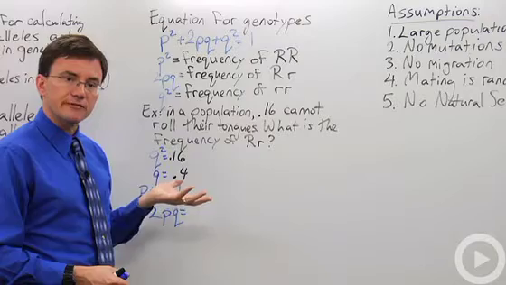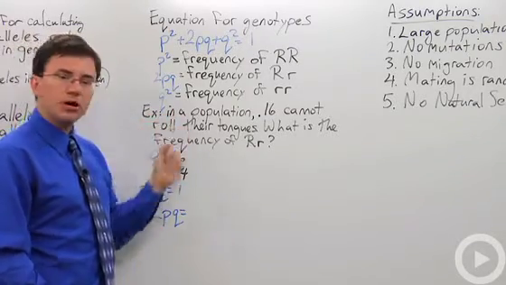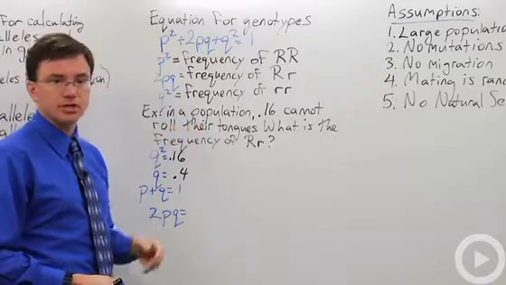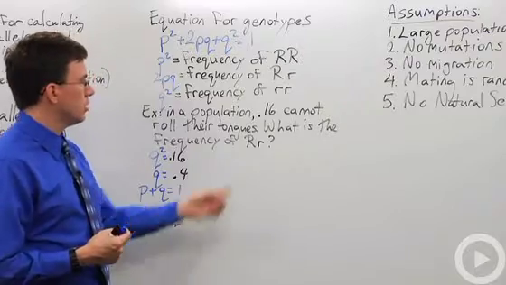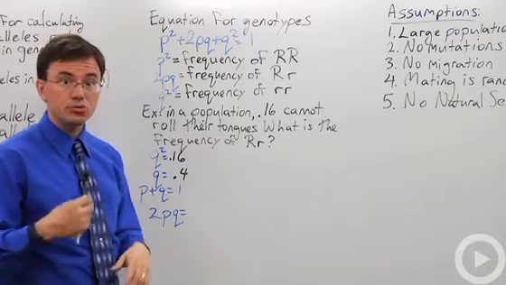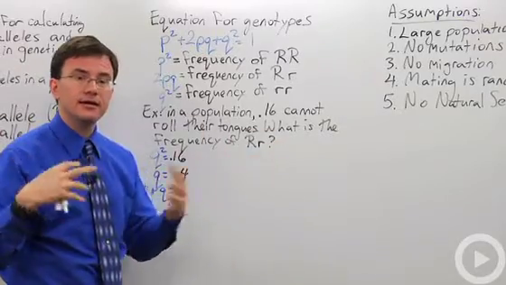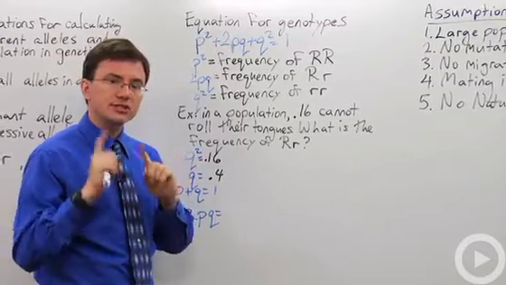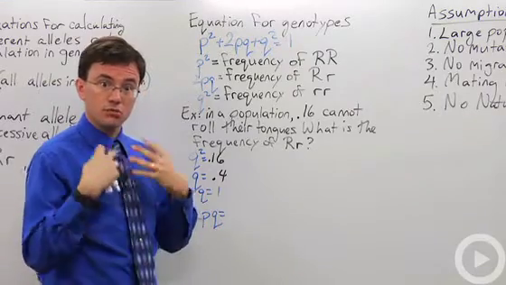Now, an example kind of problem that you're going to face when you're studying Hardy-Weinberg is one like this. For example, in a population, 0.16 of that population, i.e. 16% of the population, cannot roll their tongues. What is the frequency of big R, little r's? Now, a common thing is for kids to go, 0.16, can't roll their tongues, that's Q. No. Remember, Q is describing the gene pool. It's what fraction of the total DNA in the entire population is the little r. You know that everybody has two copies of every gene, so somebody has to have two copies of little r in order to show non-rolling.